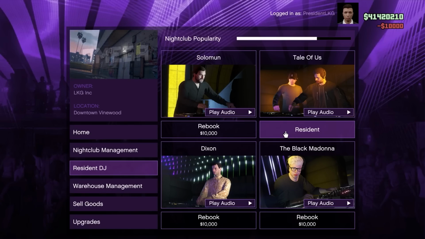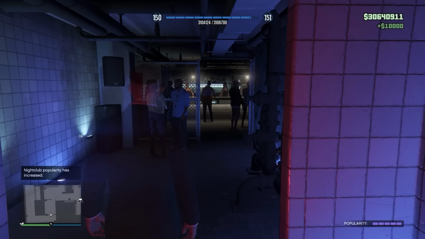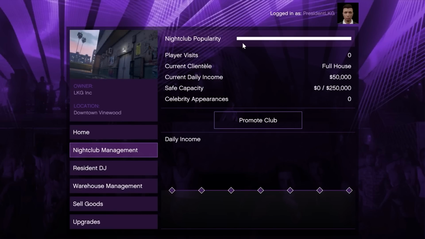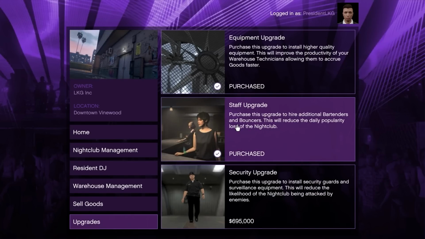Now, the other best way to increase popularity is by tossing out disturbances in your nightclub. They will show up as little blue blips on your minimap, and every time you toss out a troublemaker, you will get money and popularity. So those are the 2 best ways to increase popularity. But if you want to maximize your money with the wall safe, make sure to also buy the staff upgrade for the nightclub, as it will slow down the rate at which you lose popularity.